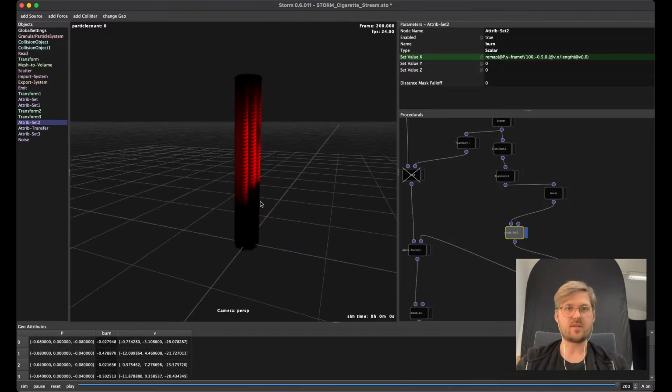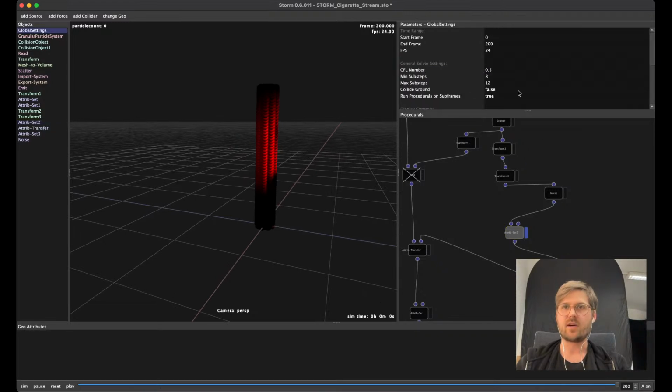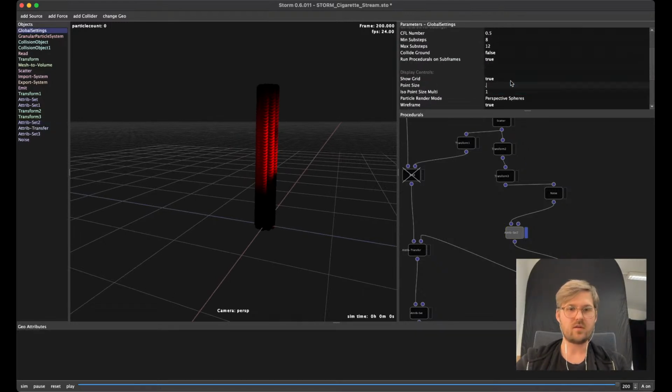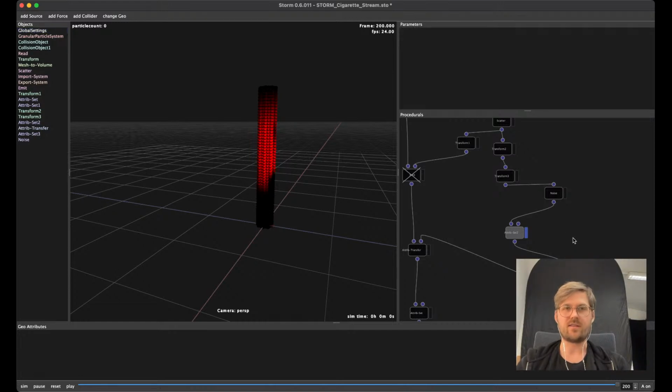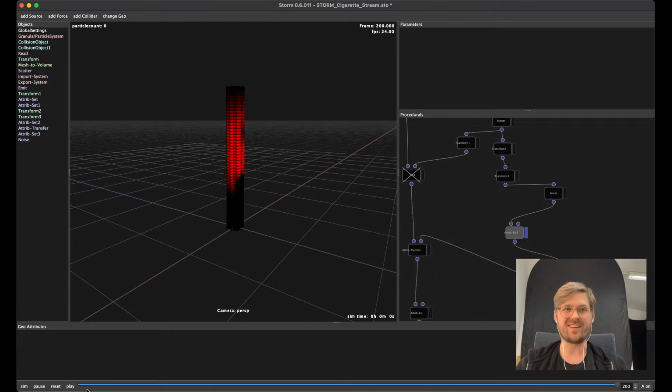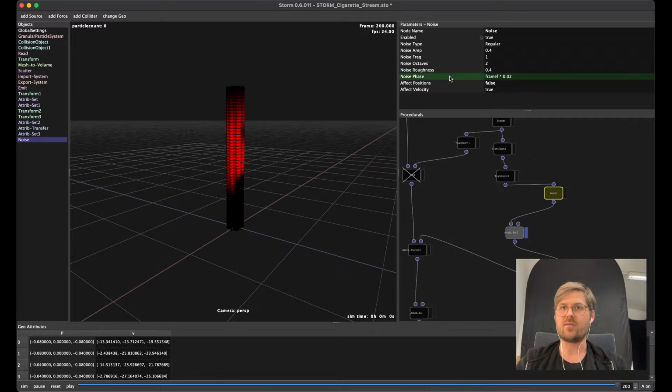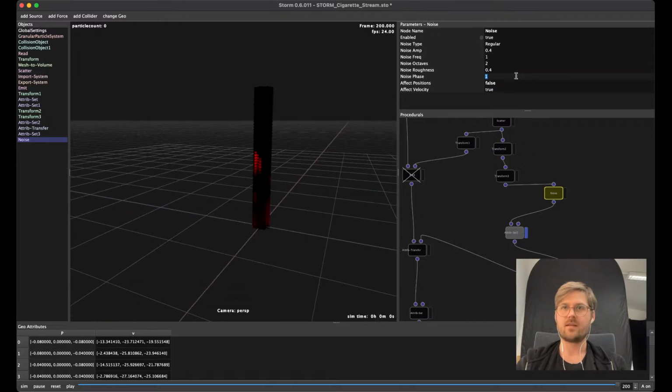Here's our noise. Just make the particles a bit smaller. So, okay, it was working, but not at the beginning, of course, because it's growing down. And the noise is moving all the time, so we type in, here's the seed or the phase, just make a static value. And find a good value here.